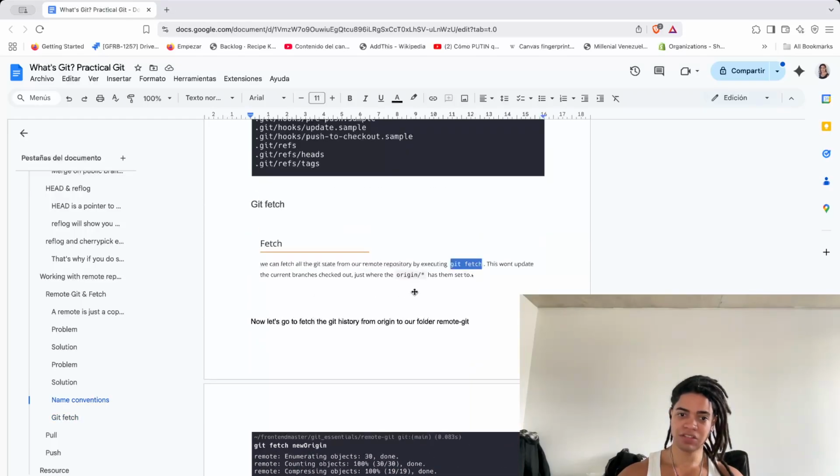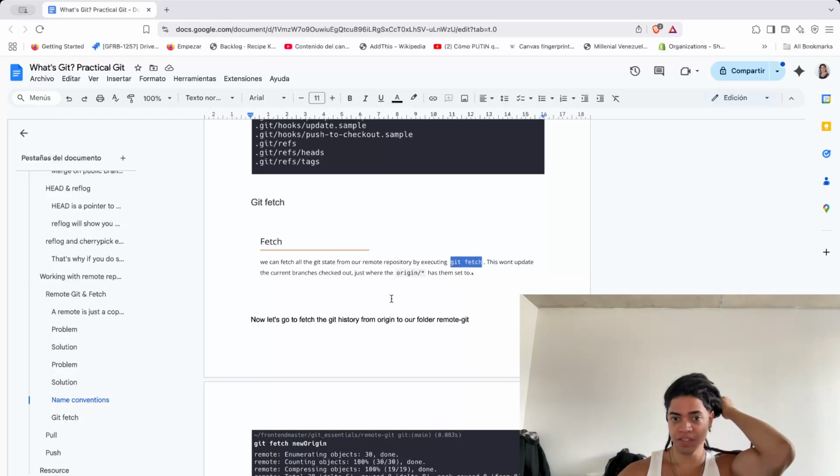Git fetch only fetches the git state from a remote repository, but it doesn't check out to the current branch, just where the origin has been set to.